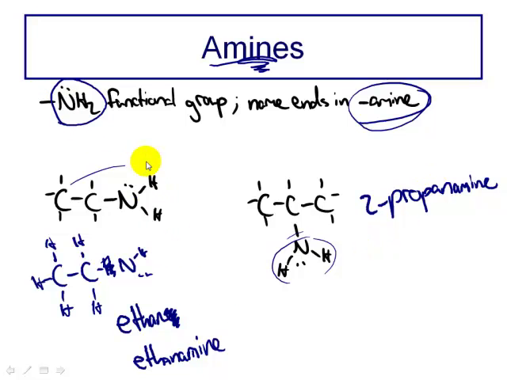Now, something you want to know about amines: you need to recognize that amines are weak bases. They will all accept a proton, and the reason for that is, of course, because they've got this nitrogen with the lone pair of electrons. This is where an H plus ion is going to get attached, where these electrons are going to form a bond and accept the H plus, and it'll then form the conjugate acid of the amine.